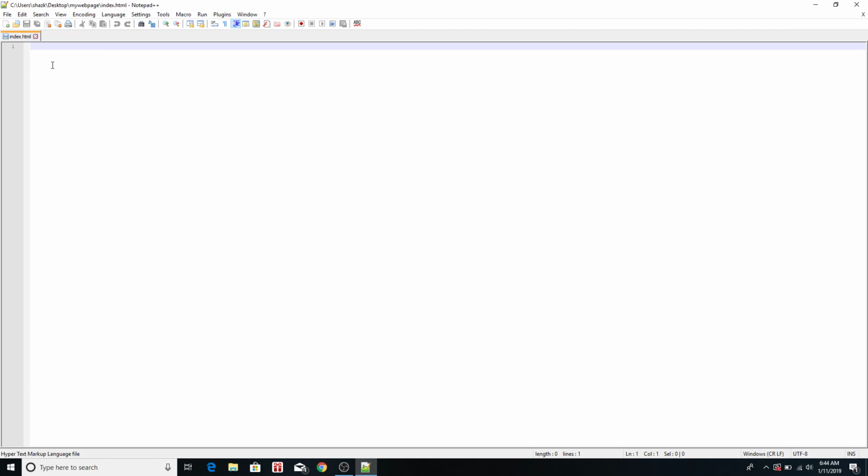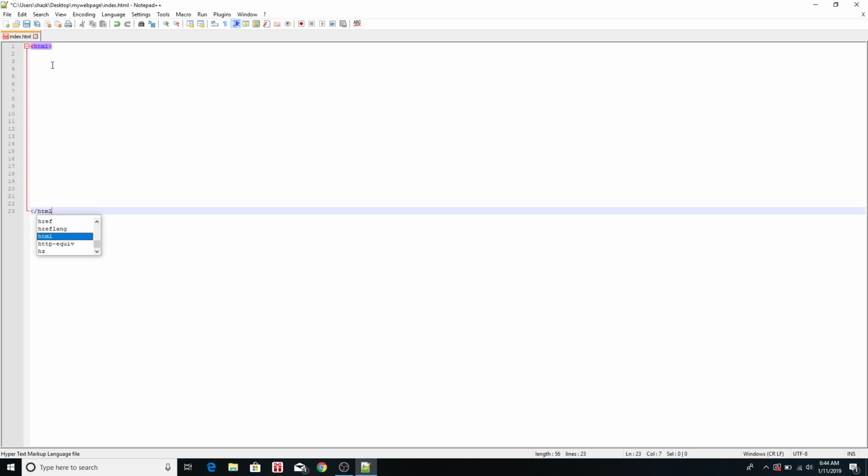So the first thing you want to do is you want this web page to know that it's HTML. So what you want to do is create your HTML tags. So HTML, and then at the bottom, /HTML.